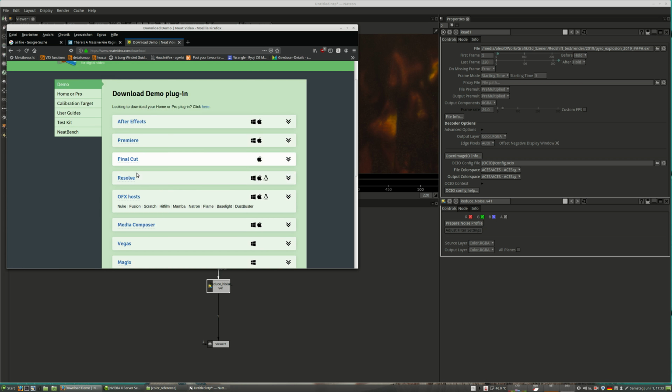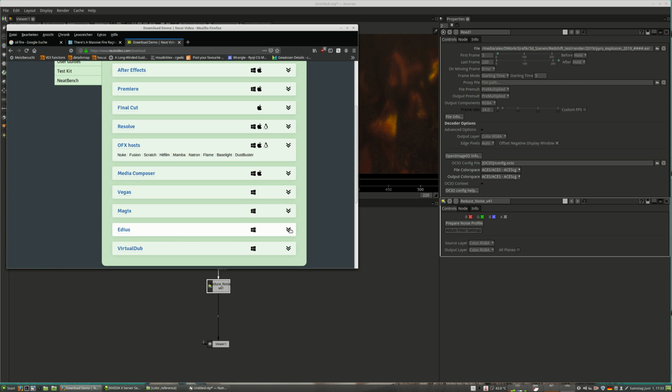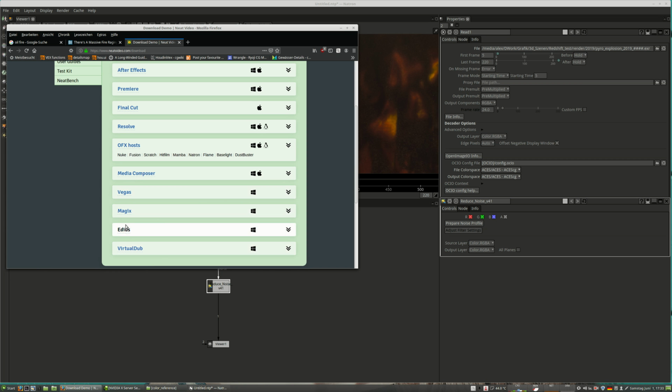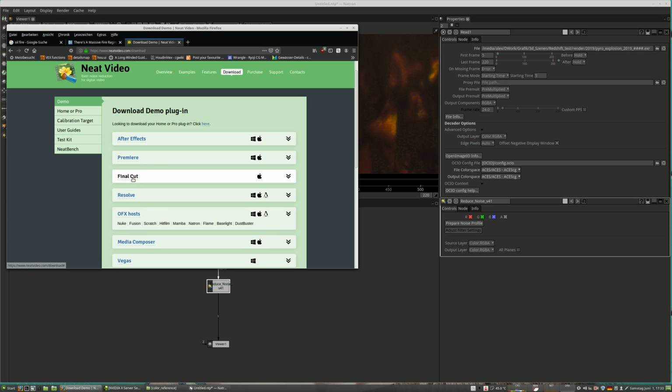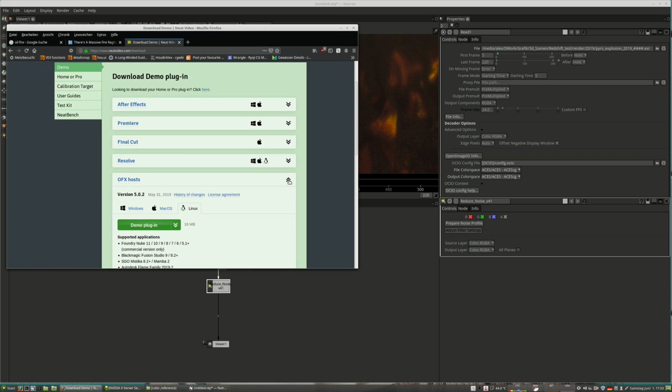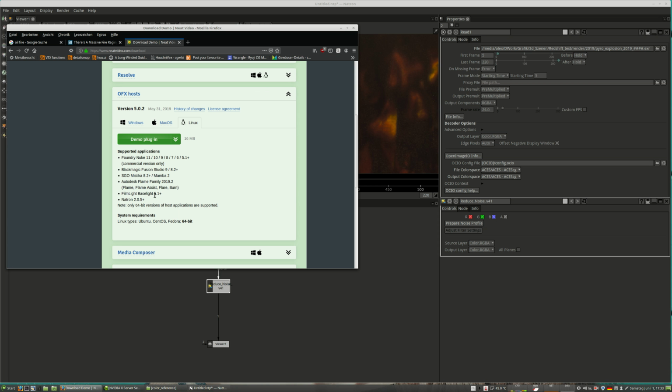The other plugins are cheaper, but you can only use them in the specific application. So when you want to use it in Nuke or in Natron or Fusion, you have to use the OFX plugin, which is also available as a demo version.